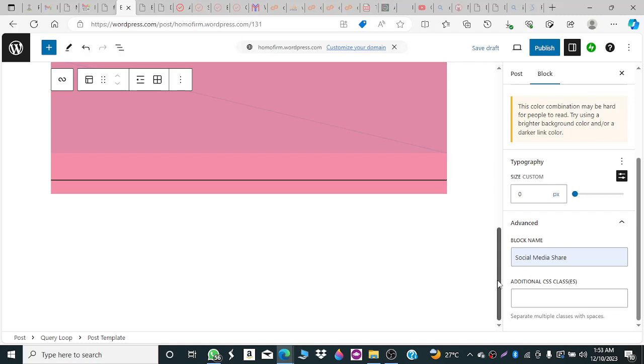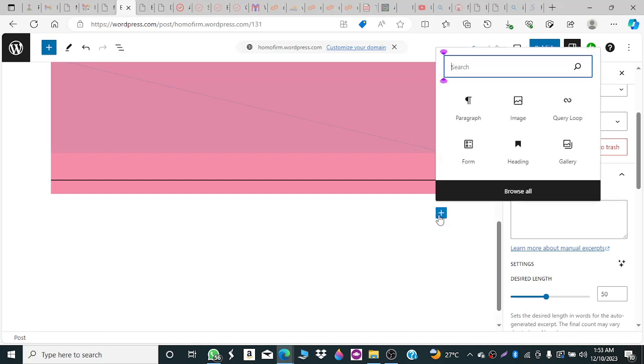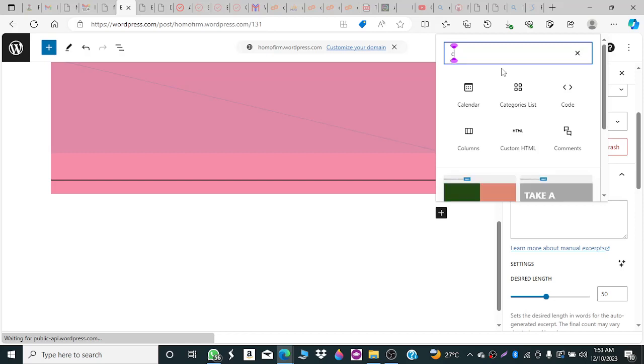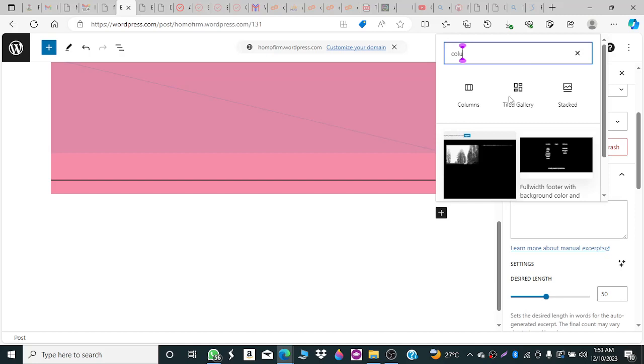For example, now you have dropped this block here. You want to drop another block. You click on the plus sign. If you know the name of the block, for example, if it is a column, you can just write it. Is it column? Am I correct? All right. So you just hold it.